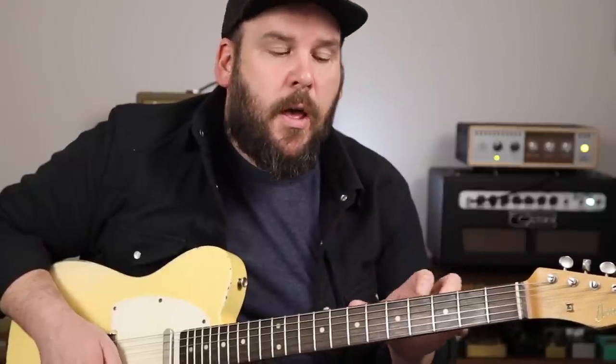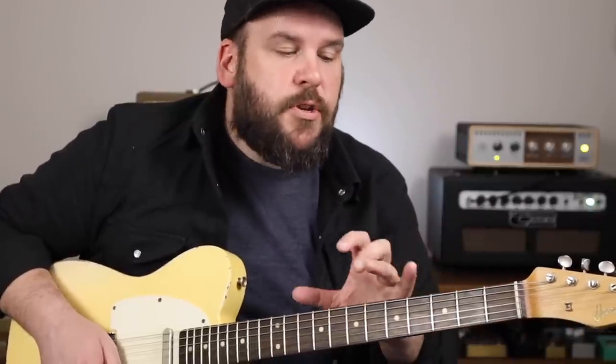Obviously, we can play a C major 7 arpeggio over a C major chord, but there's a few other chords we can play the same arpeggio over to invoke a different sound. The first one we're going to cover here is the relative minor. Now, C major's relative minor is A minor.